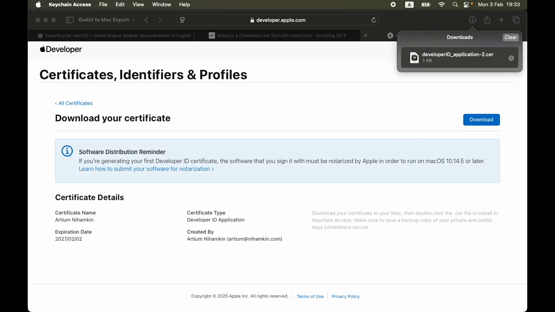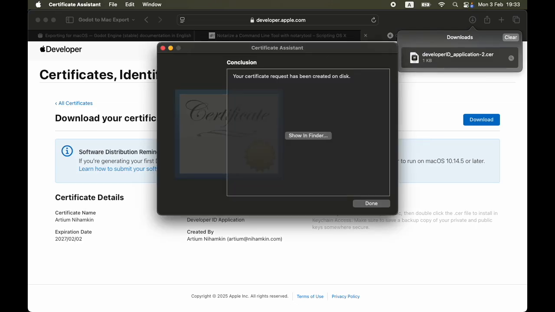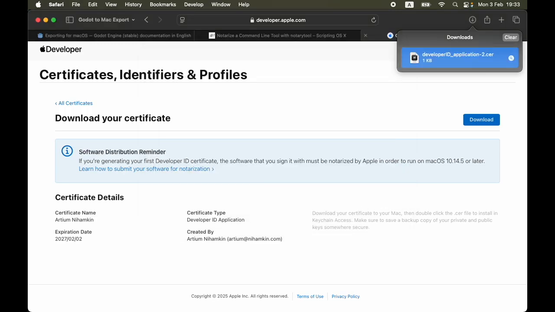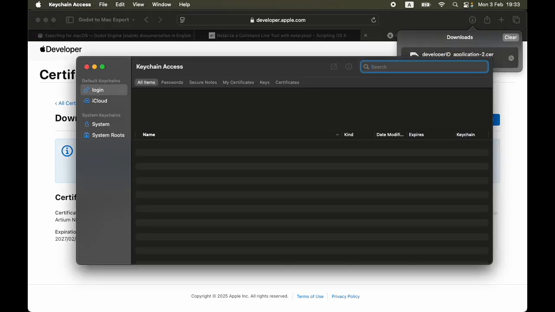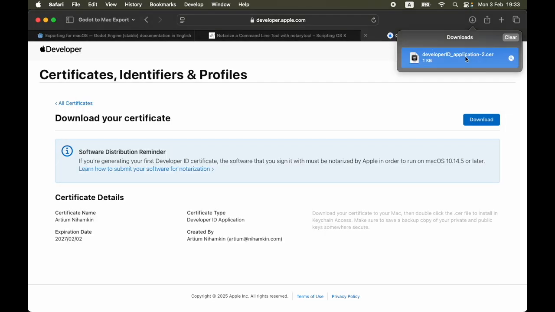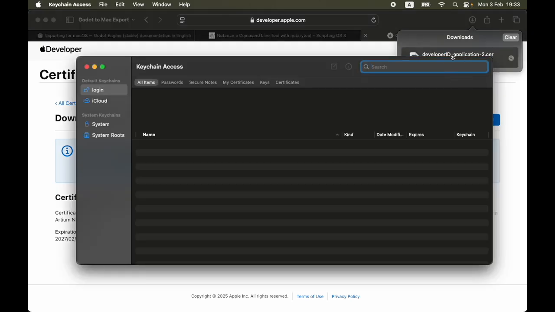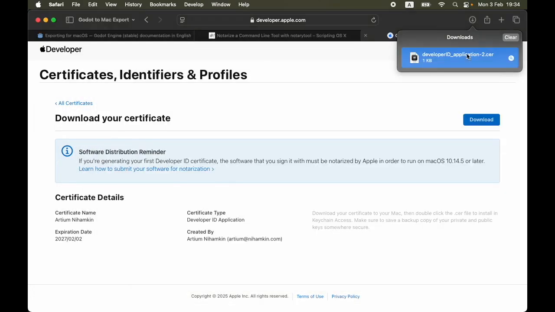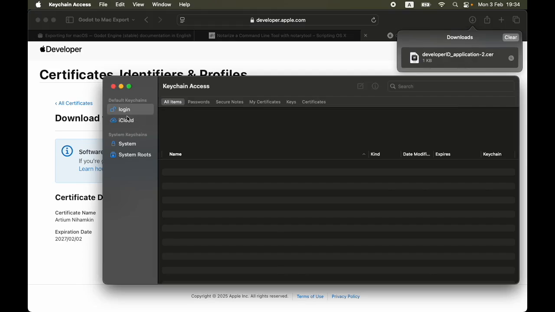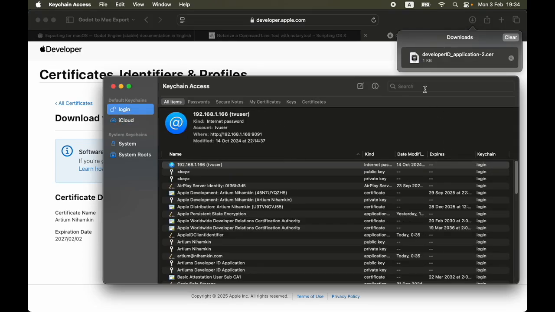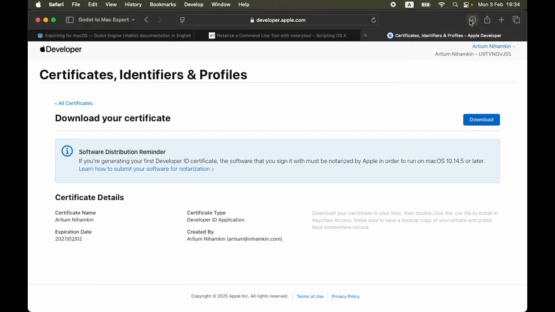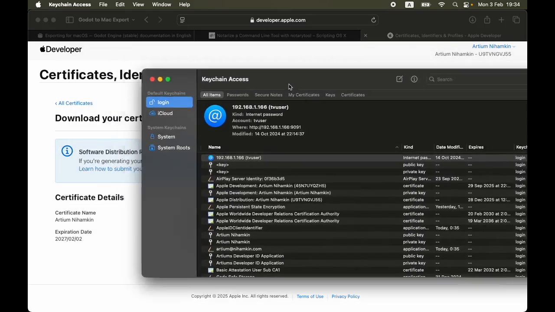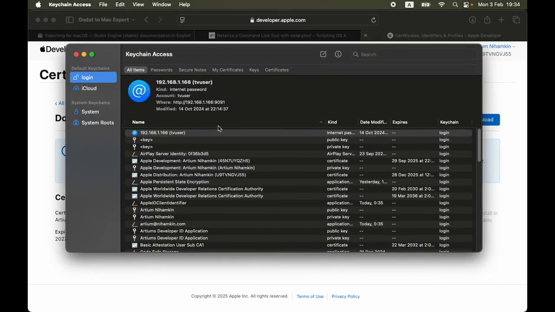It's not opening it. Probably need to close this. Okay. It should have installed it. I think it happened. Anyway, when you double click it, it opens the keychain again, and it just inserts it into the keychain.